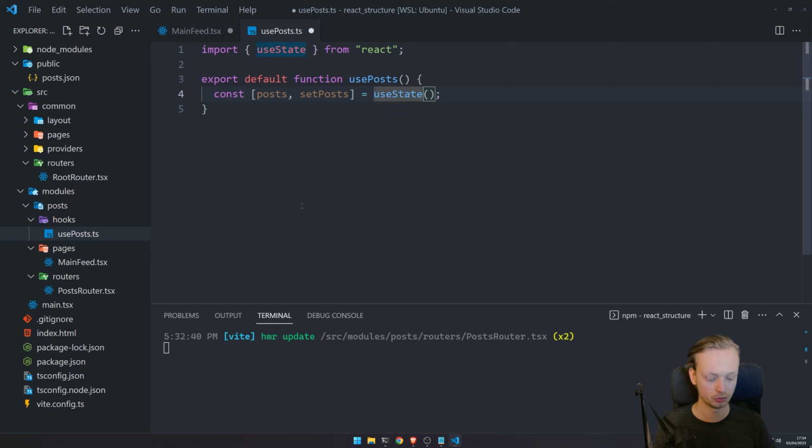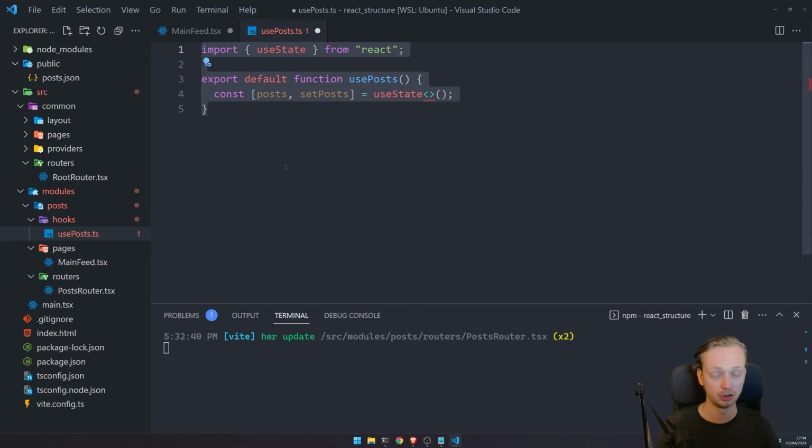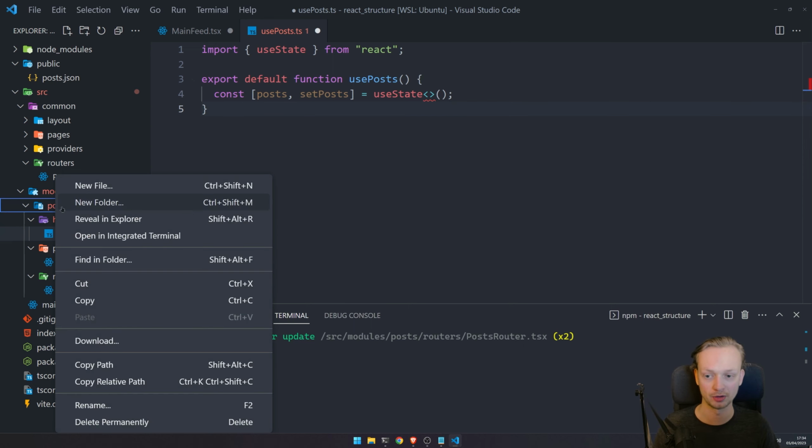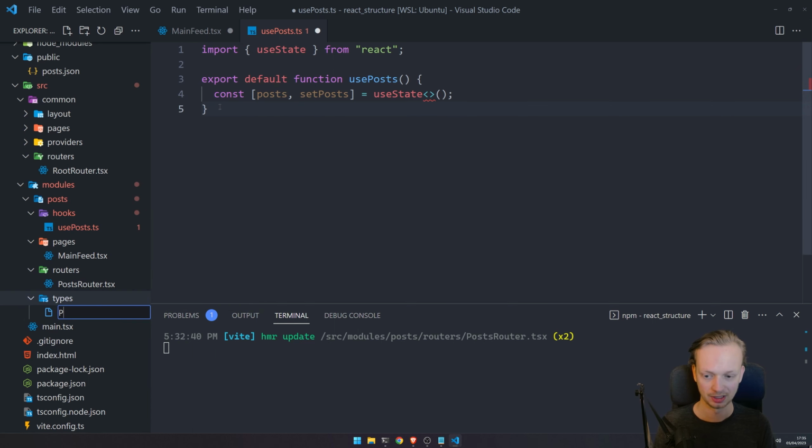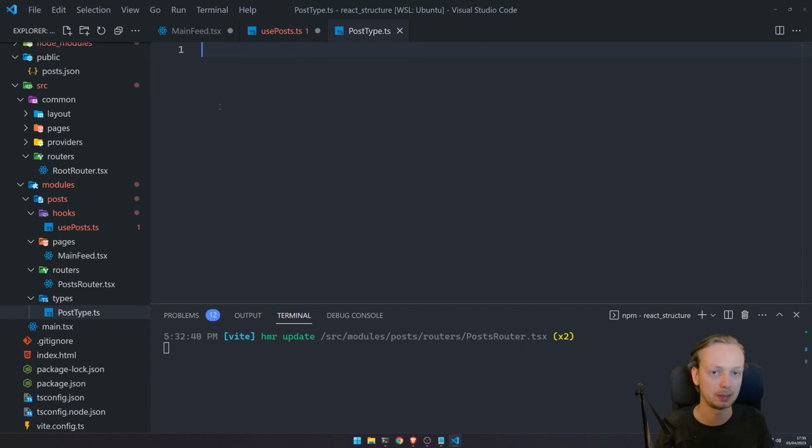And I'm going to use a bit of TypeScript here to define a type for the data that we'll store in useState. So let's define an actual type for the posts. Now I'm not going to define it in the usePosts file because we might use the post type definition for other files as well. So I'm going to create a new folder for types. That's going to be my TypeScript type definitions. And I'm going to create a postType.ts. And for my main data types that I'm going to create, I like to always append the type after that, so that I know it is actually a type definition.